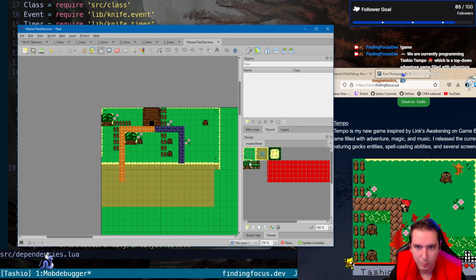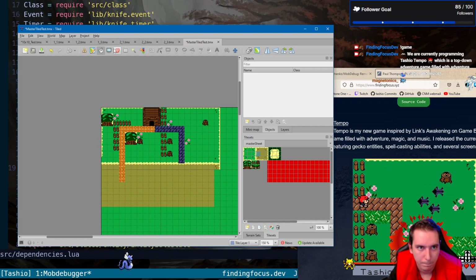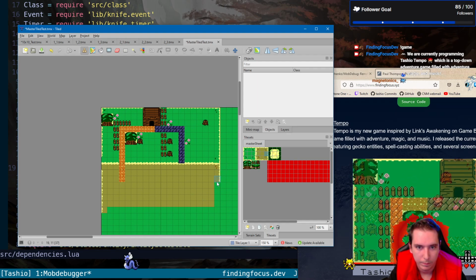But look how easy it is to paint this stuff now. Sweet. So just as a tester level, right?